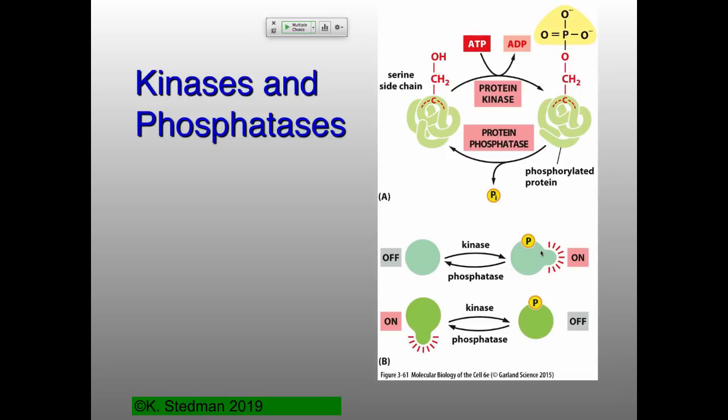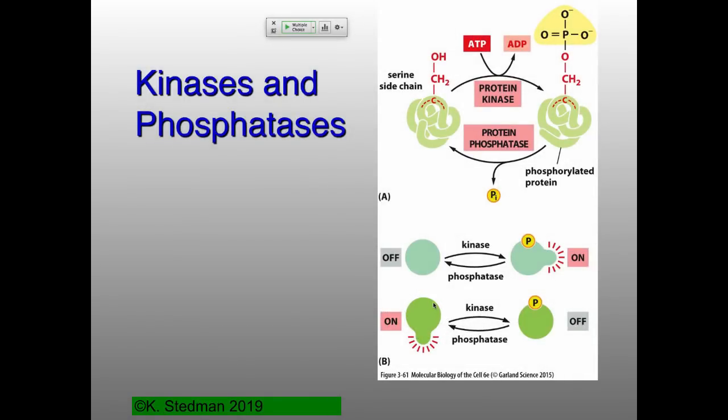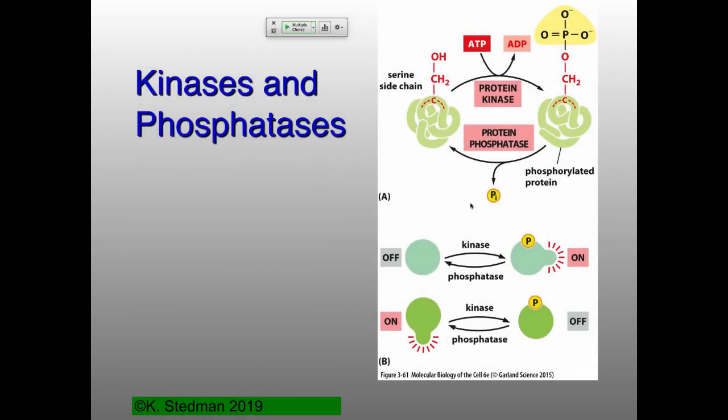Anytime you see -ase, -ase is kind of telling you that it's an enzyme. Usually what enzymes do is they help break bonds. So phosphatase, what does it do? Cuts off phosphates. So kinases, unfortunately you need to remember that. It's putting on phosphates. In some cases, you'll have the phosphorylated form of the protein, which is inactive, and the non-phosphorylated form, which is active. Varies, but in the majority of times, this is what's happening.